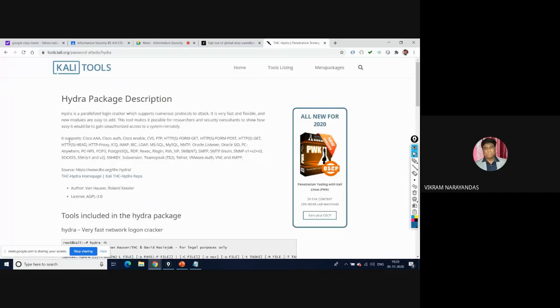These are tools you can use in the Kali Linux operating system for brute force attacks, listed on tools.kali.org.